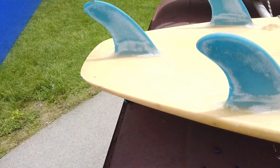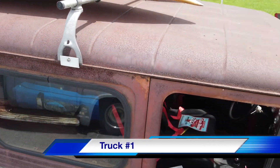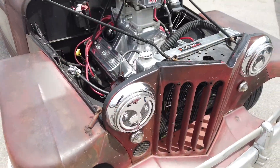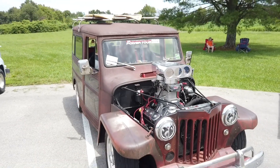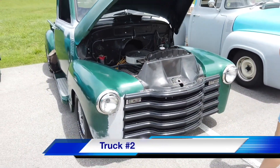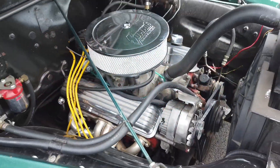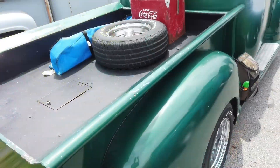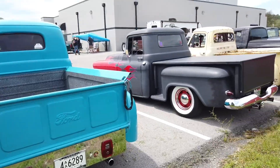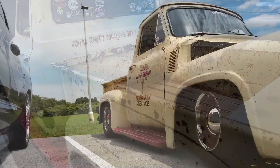Today we've got an excellent show starting with truck number one — a Willys with a blower. Moving on to truck number two, this one looks pretty awesome, although kind of a work in progress like my van. This show's not about my van though, it's about these awesome trucks.